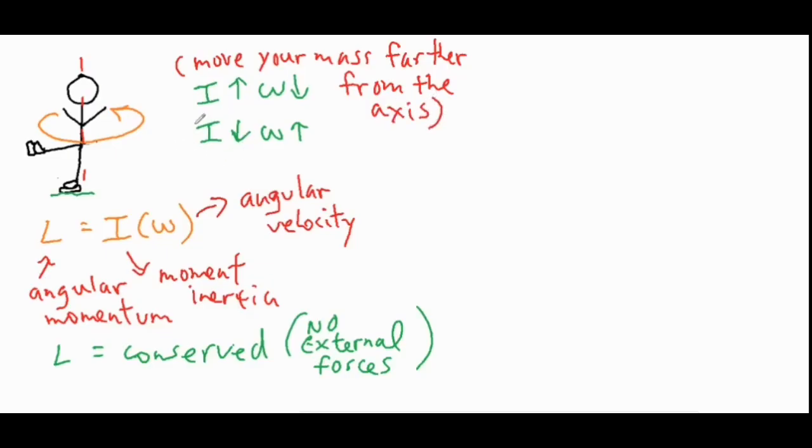Okay, and then vice versa over here. If you take your arms and tuck them in and you bring your leg inward and bring that mass towards the center, you still have the same amount of mass, but the way in which it's distributed is different. So if you bring that mass closer to this red dotted line, then your rotational inertia decreases, hence causing your angular velocity to increase. So the amount of radians that you would go around per second would increase and you would see the person spin much faster.